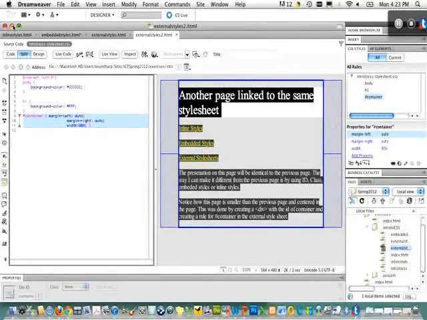Now, that said, if you make the mistake of putting two different sets of rules for the same ID, so if you had #different at the top of your cascading style sheet and said you wanted the text blue, and then at the bottom of the same style sheet you put #different and said you wanted the text purple, the text is going to be purple because it read that rule after the first one. So sometimes you'll be changing things and nothing's happening, and it's because you've got duplicates of the same selector in there.